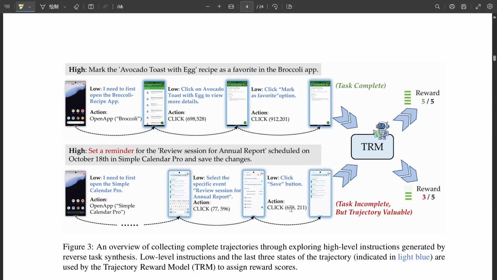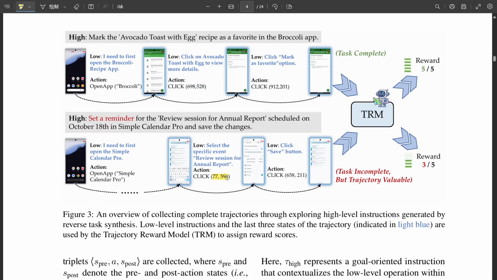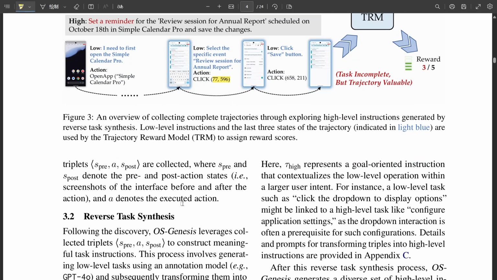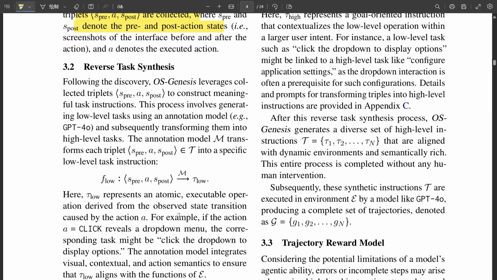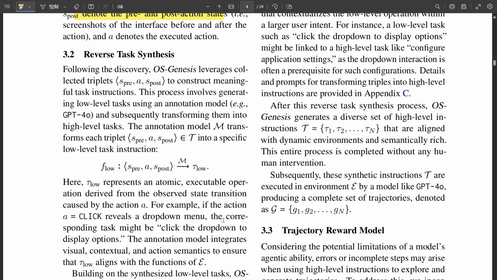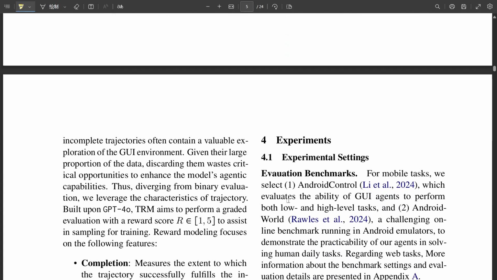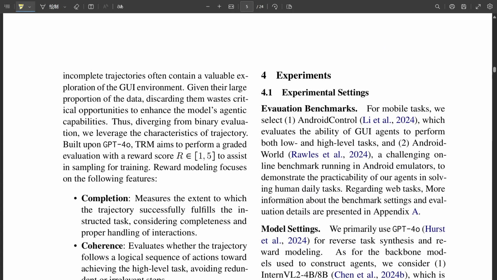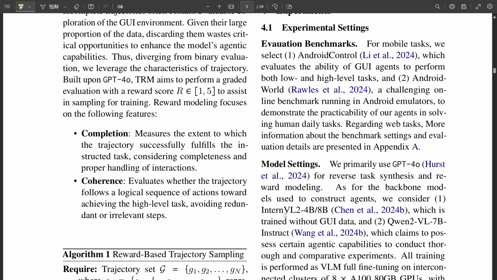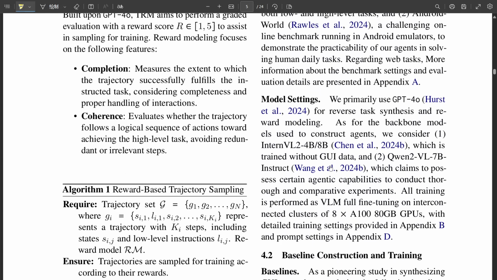Yeah, one of the big limitations of those older methods is that they're basically limited to the tasks you program into them. So it's like teaching someone to cook, but you only give them like 5 recipes. Exactly. They might master those 5 dishes, but ask them to make something else, they'd be totally lost. Yeah, they wouldn't have that flexibility that comes from real-world experience. Right. Whereas OS Genesis takes this exploration-first approach. Yeah, it's more like giving that aspiring chef free reign in a fully stocked kitchen. Just say, go wild, see what you can create. And then figure out the recipe based on what they made.